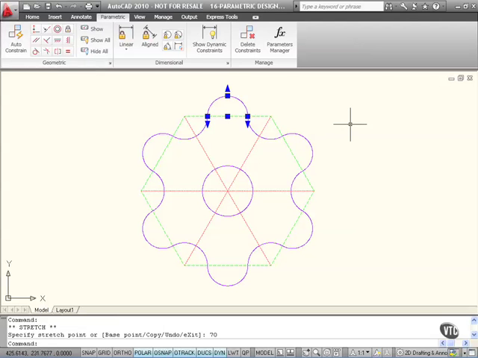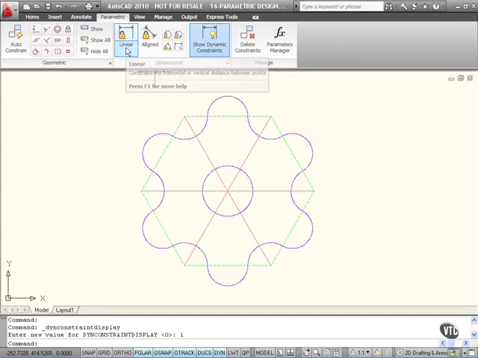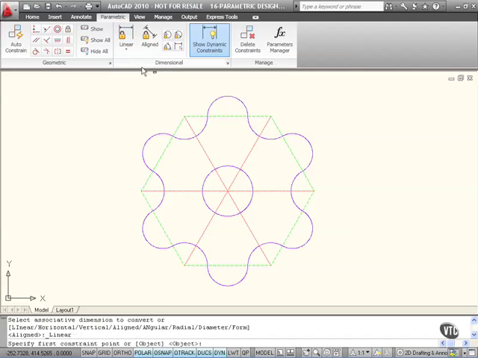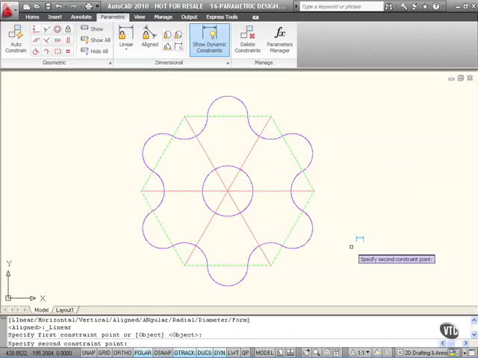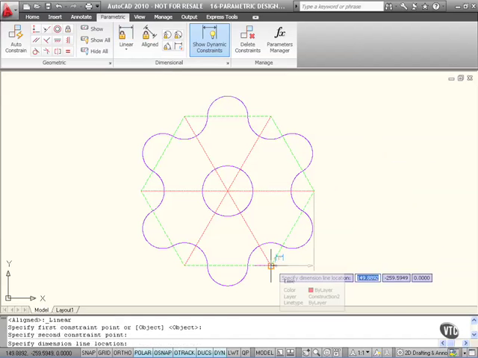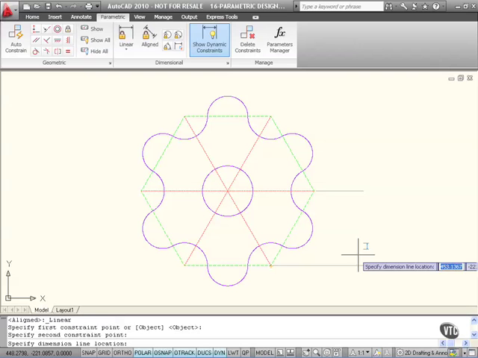Now I'm just going to escape there now to deselect that arc that I changed. Now what I am going to change here as well now are some dimensional constraints. So let's show the dynamic constraints here. And what we're going to do, we need to place them because there aren't any. So I'm going to place a radius and a distance now. So I want a linear constraint here. So I click linear, like so, and there's linear there. Now specify my first constraint point, I'm going to go there, and my second constraint point is going to be there. And you'll see there, look, the dimension is wrong.